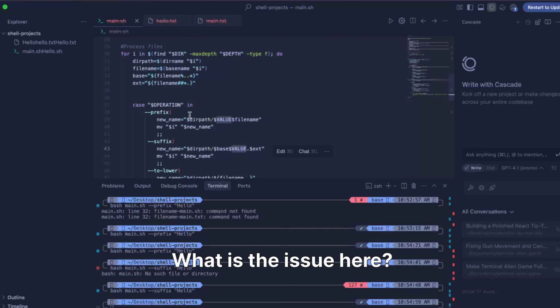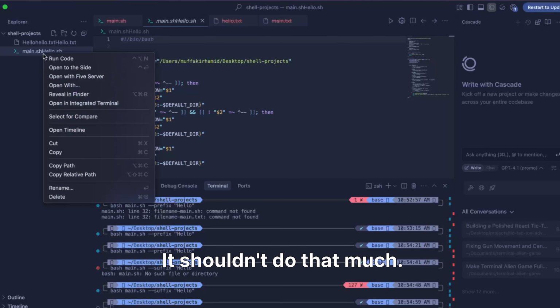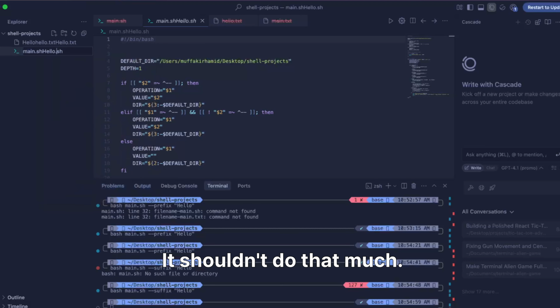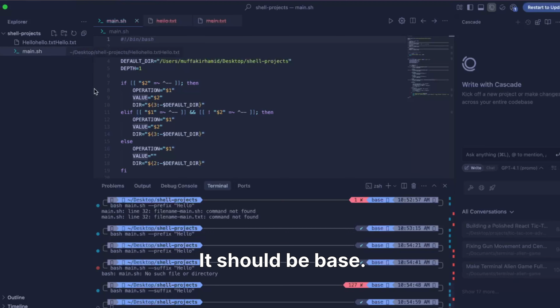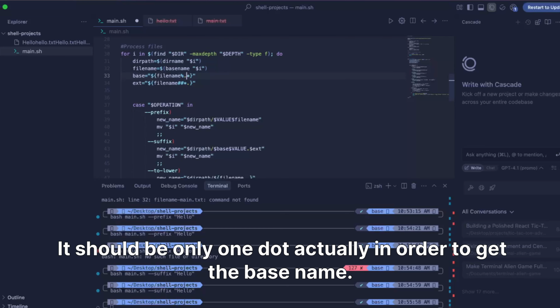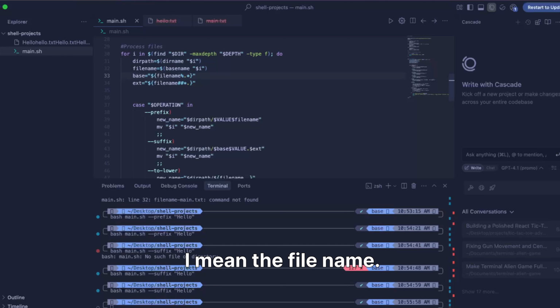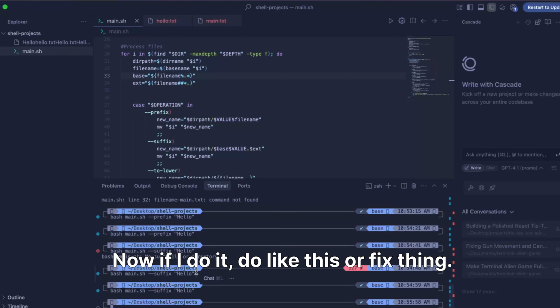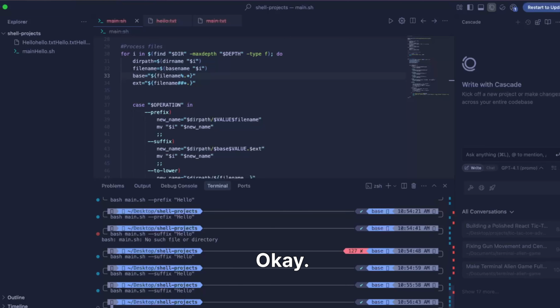What is the issue here? Okay guys, so we got the error here. It shouldn't be a double dot, it should be only one dot in order to get the base name, I mean the file name. Now if I do the suffix thing, okay, it's doing it correctly, I guess.